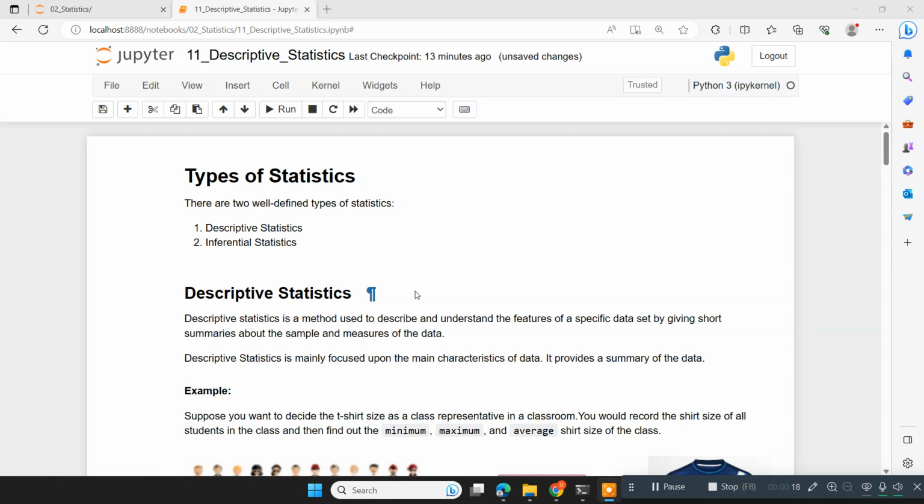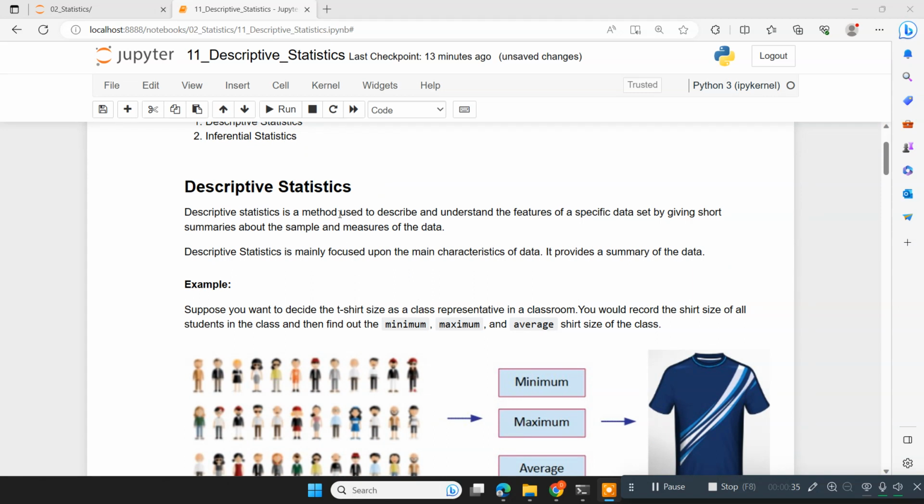Even if you are a data scientist or data analyst or business analyst, it is very important to understand the past data. For that you can apply some statistical methods, and they will help you to understand the past data. Descriptive statistics is the method which describes the data and gives the summary of your data. The main focus of descriptive statistics is giving the summary by applying statistical measures on your data set.